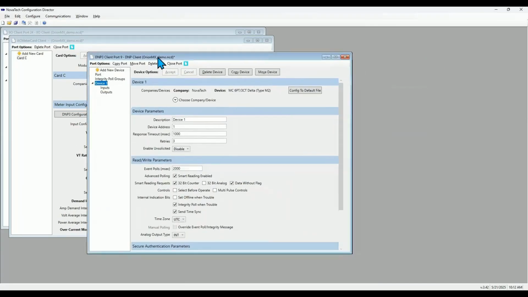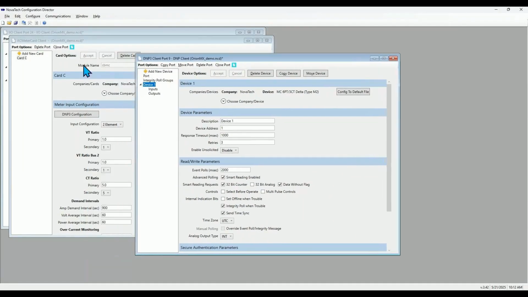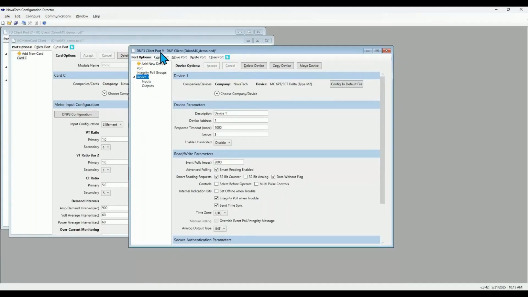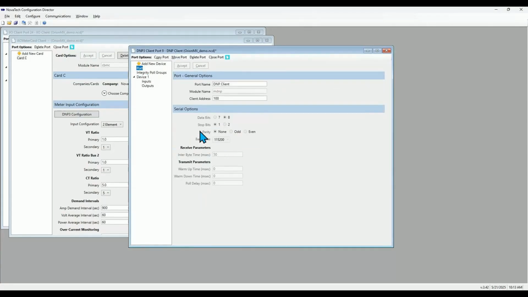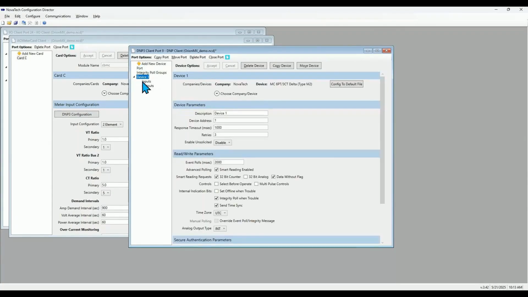So you'll see as soon as I selected this, I confirmed everything over here. It popped up a client port. This is saying a serial port number 9. And typically, since I put this on card C, the range of those serial ports as they're numbered on the MX would be 9 through 12. So basically, we're making up a serial port. We're putting a serial port 9 on port C. We're using it, and we are configuring here a DNP client. Now, since this is internal to the MX, you'll see the serial options are already configured as they should be. So now really we have to give it a name if we'd like to.